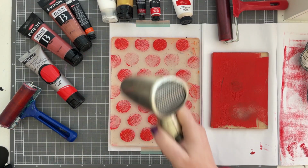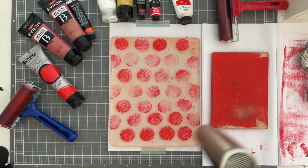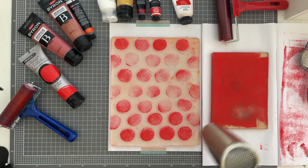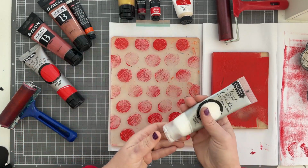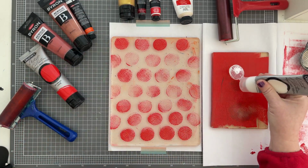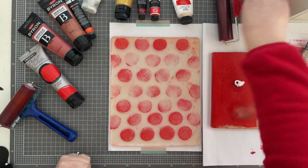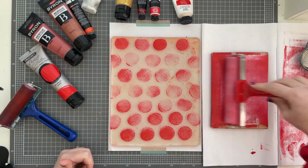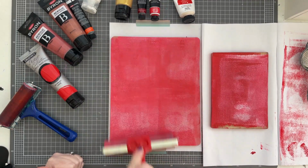So I'm using a hairdryer here to dry it because it is the middle of winter here in Australia at the moment and it is very cold. So don't use a high heat as it can melt your gel plate, but a little bit of heat won't hurt it. So I'm going to mix in some white with my red on the mix palette, just to make a little bit of a paler pink for my pull layer. Probably could have used a little bit more white, but that's okay. We'll see how it goes.